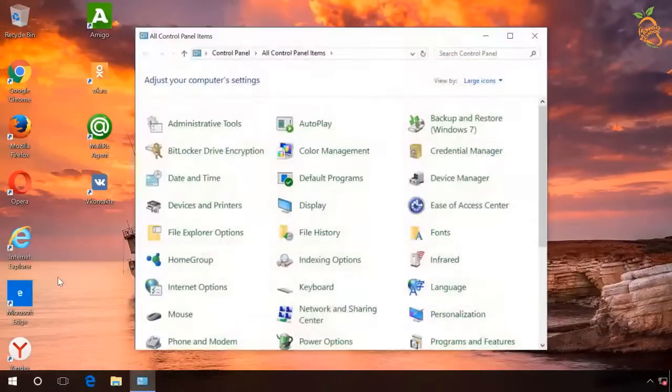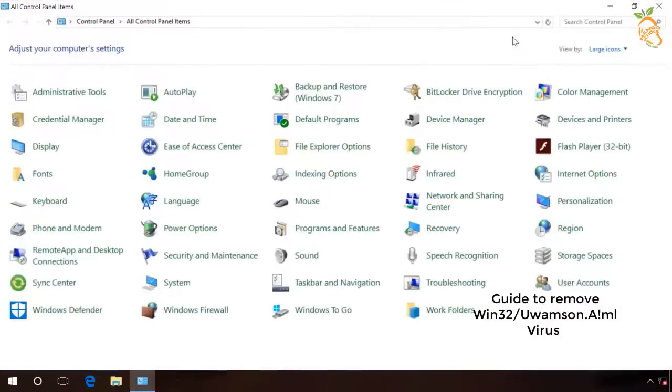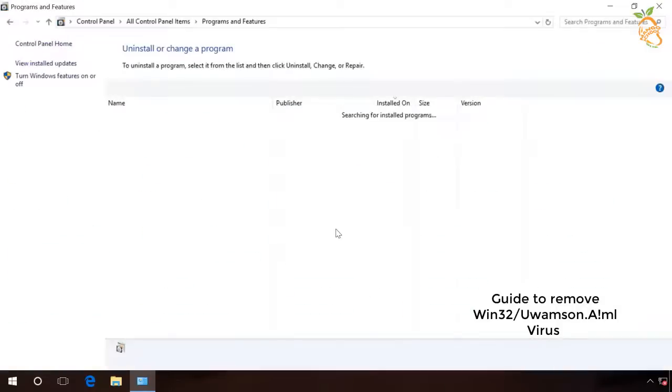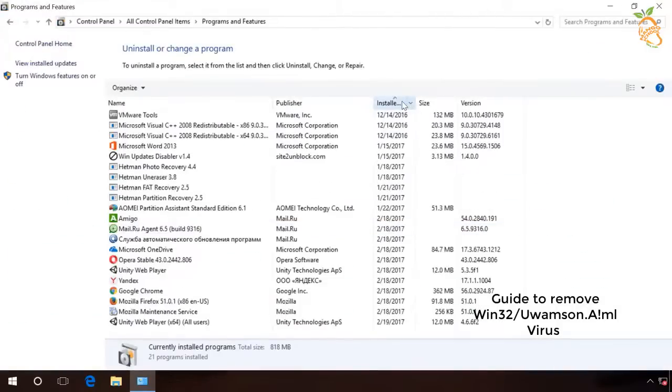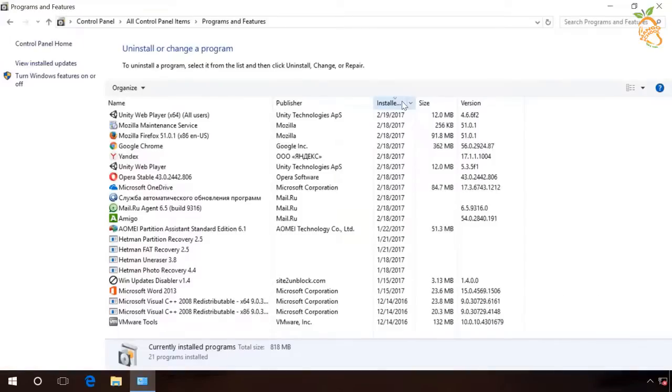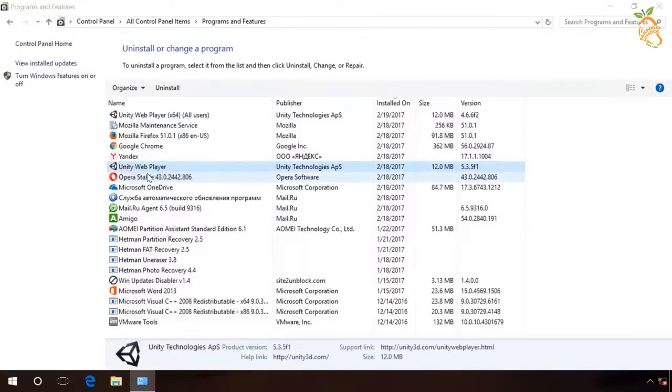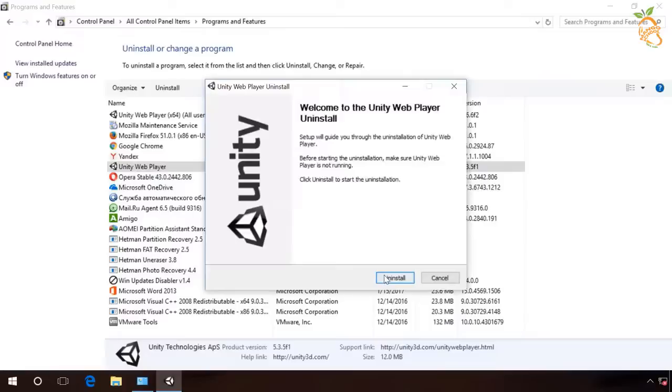Now go to Control Panel, then select Program and Features. Then click here on the dates to arrange the programs. Look at the most recent ones since the adware was recently added, it should be here, but I gotta warn you, viruses have gotten smarter with time, so now you may even encounter some that provide a backdate, or are installed under different names, so definitely look around, and uninstall everything you don't remember adding.